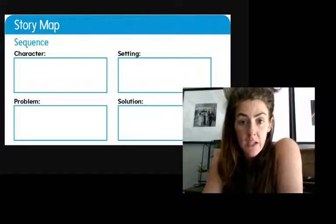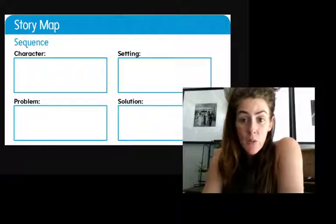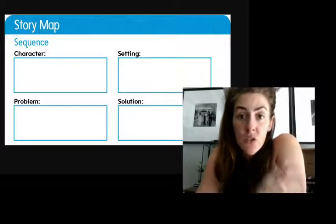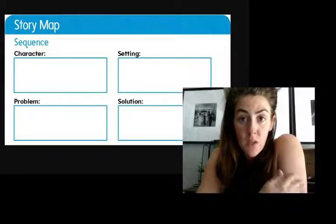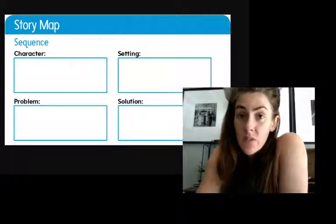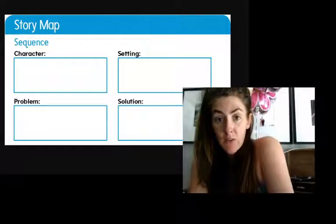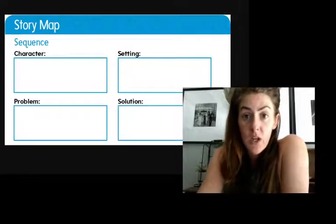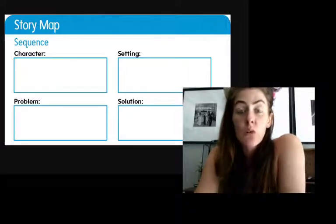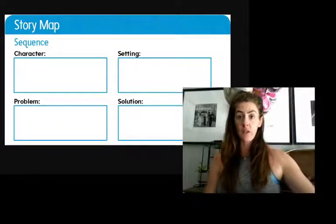Because good writers organize their writing. If I just say all of these things over and over again, it's not going to be an organized piece of writing. So we're going to take what we want to happen first. I am going to organize my writing by introducing my characters first, then introducing our setting, my problem, and ending with my solution. So as you watch me write my story, then you are going to be released to do your story. Let's go over Mrs. Cheslock's story and you can help me create my piece of writing.